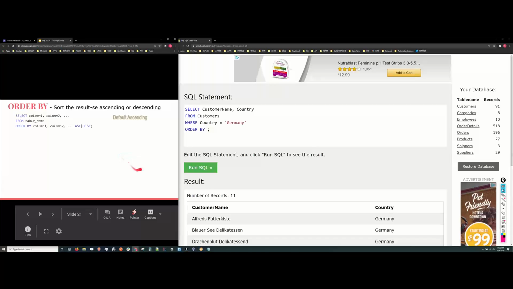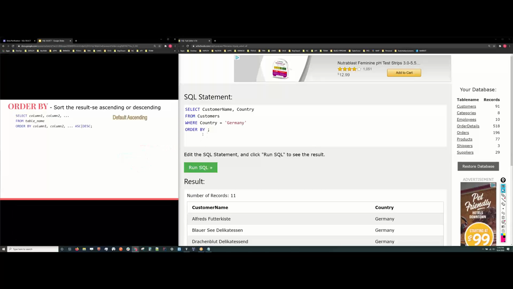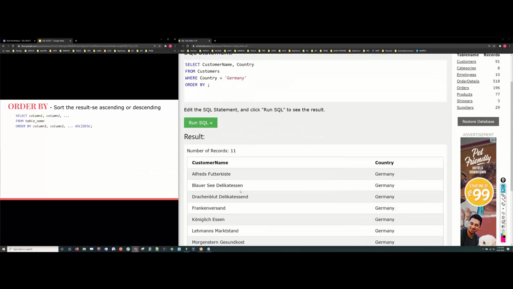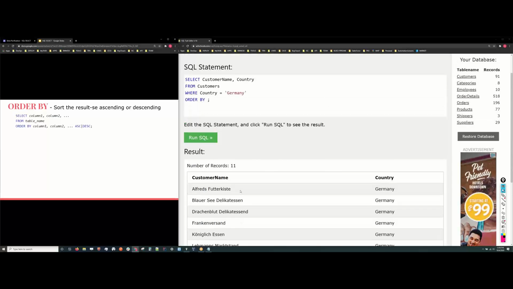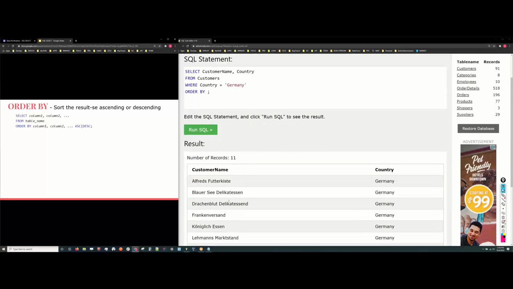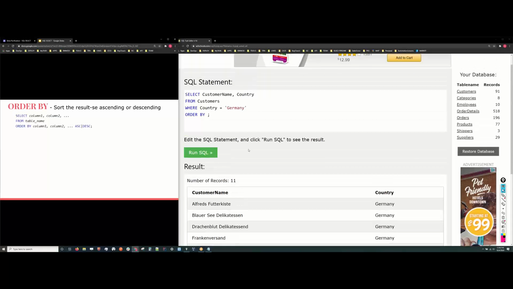Now, for you to do order by, you have to specify which column, okay? And you can have multiple columns. The two English words for ordering things are ascending and descending.